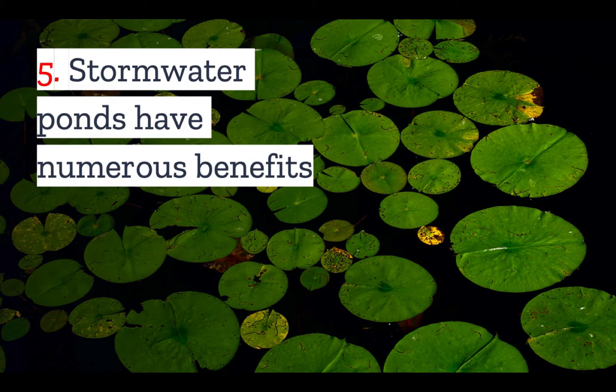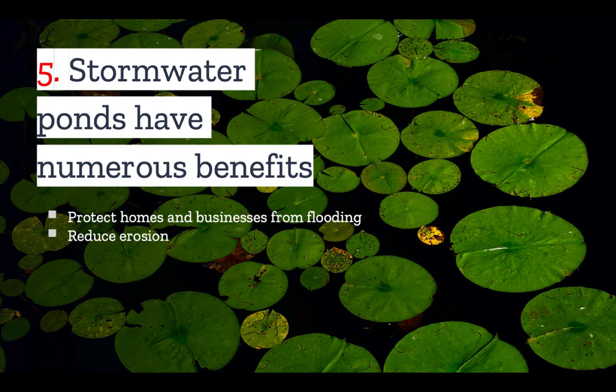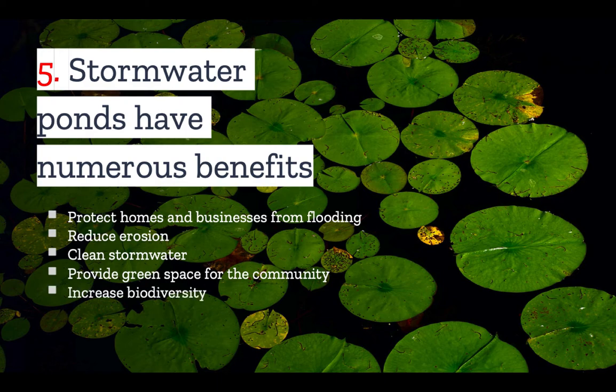Number 5. Stormwater ponds are part of basic development infrastructure, but they do have numerous benefits. They protect homes and businesses from flooding, reduce erosion, clean stormwater, provide green space for the community, increase biodiversity, and also can be used for conserving water that may later be used for irrigation purposes.